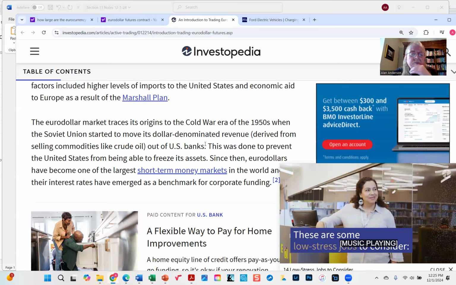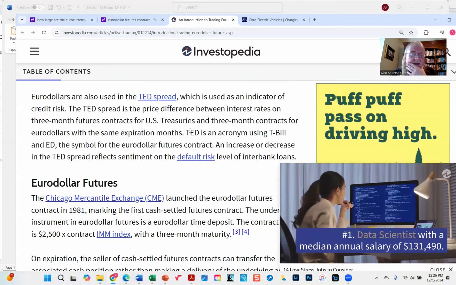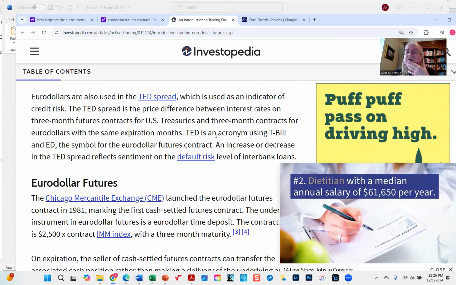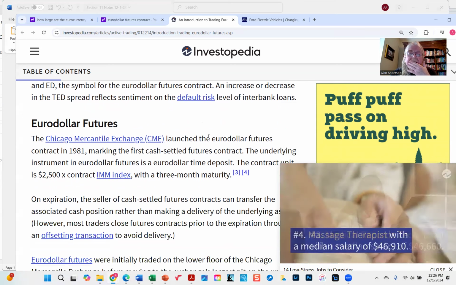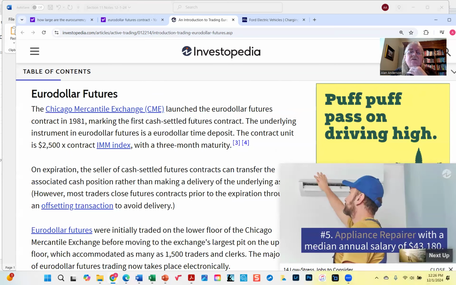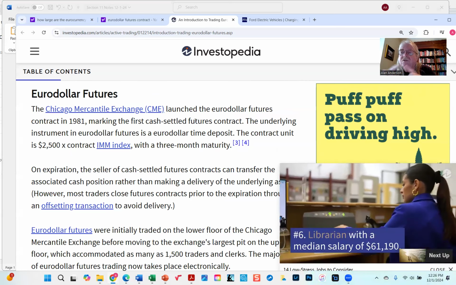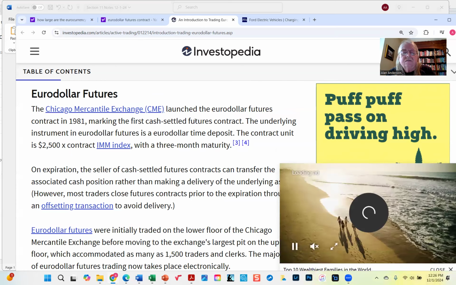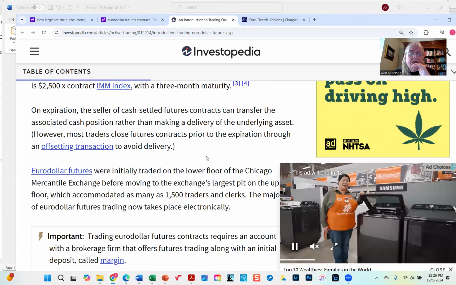So arrangements were made for him to keep his funds in a British bank. And then suddenly people realized, that's not such a terrible idea. Maybe we should think about keeping dollars in London. And the market was born. And so now the CME comes along and introduces a Eurodollar futures contract. Now, the purpose of this contract is to hedge the risk that the Eurodollar rate will rise or fall. Okay, that's the whole point of it. And the contract is based on 90 days or 3 months, and it is cash settled.